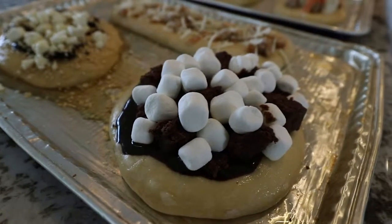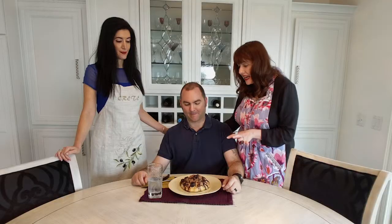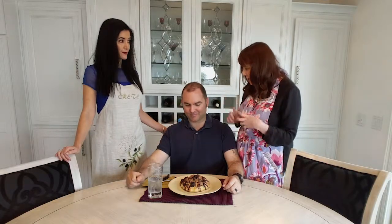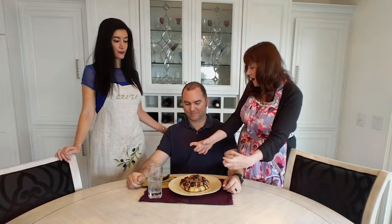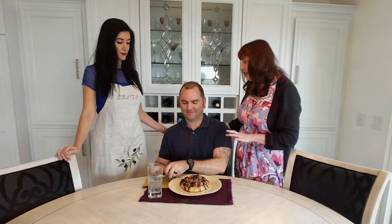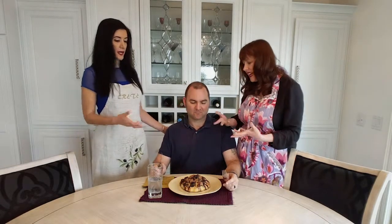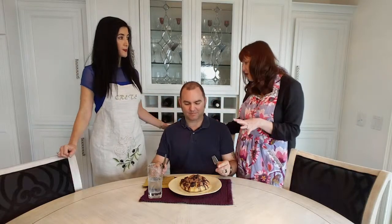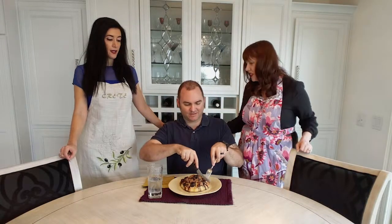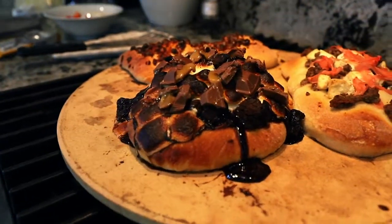So that means we have one more pizza, and this is the one that I'm looking forward to. This one has chocolate sauce, brownies, marshmallows, and it was supposed to have those Cadbury cream eggs so you could open them up and have the cream go all over. But instead we found Cadbury caramel bars, so we did that instead because it was kind of gooey. It's not quite Easter so it's a little bit too soon to get the cream eggs. This pizza is from England — it smells so good.